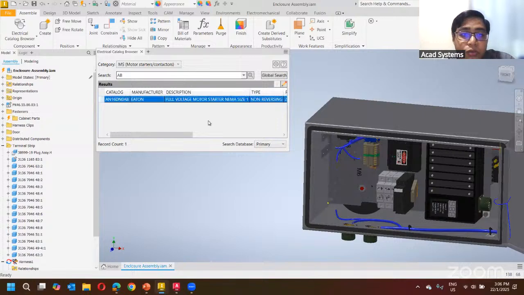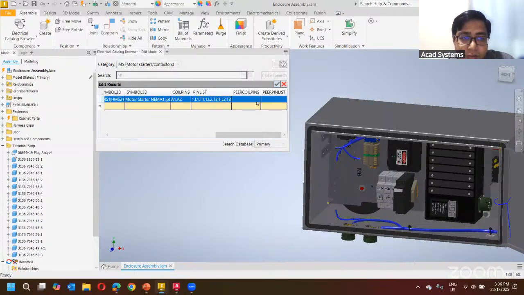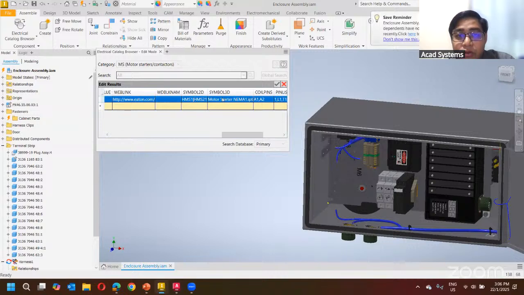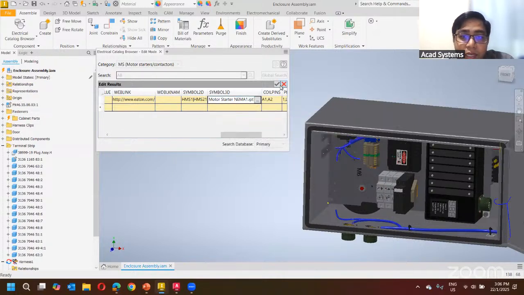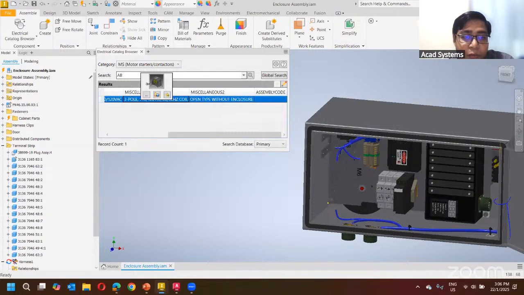So if you want to link that 3D model directly so that I don't have to browse, what you can do is add it inside of this catalog early on. So you can just edit. And when you edit this, you can edit the information over here. Specifically, if you take a look here, you have the symbol for 2D and also the symbol for 3D. For the 3D one, this is already linked with the 3D model that I have. So I can just directly use it from here. It will pop up this 3D model.